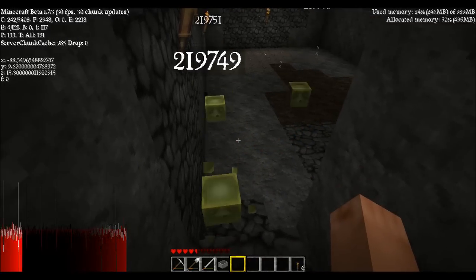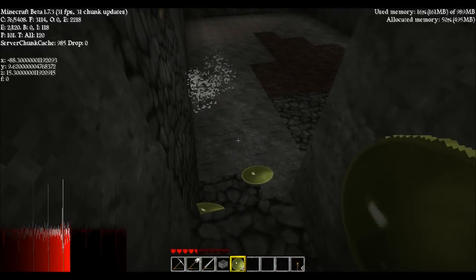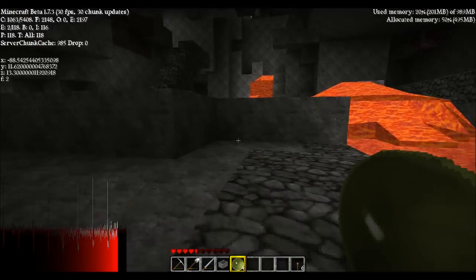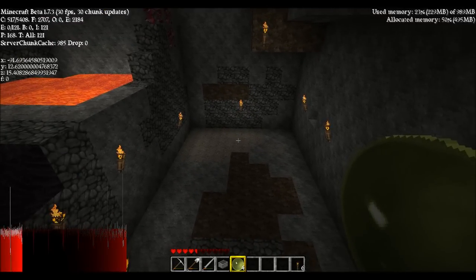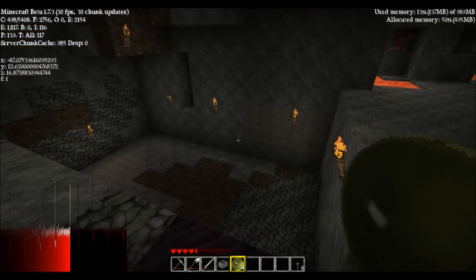Aha! And look at that, 4 slime balls. So it's really best to not use a weapon, because I've used a weapon before and every single time I have never gotten any slime balls, and they don't split into the smaller slimes like that. So that's an important thing to know.